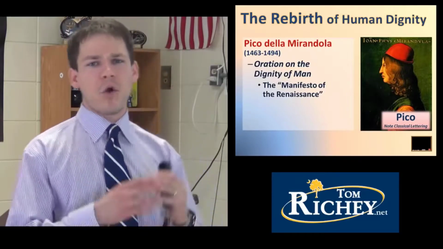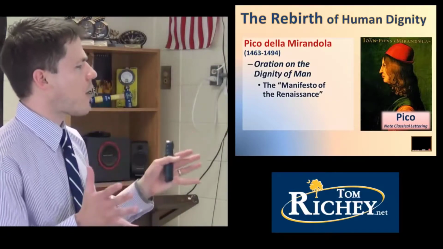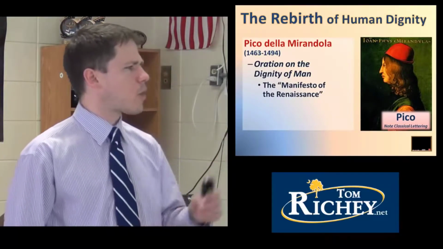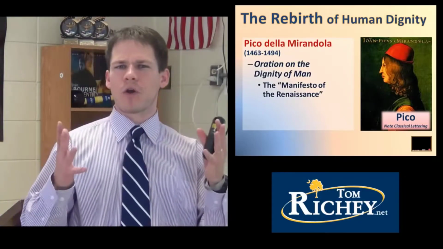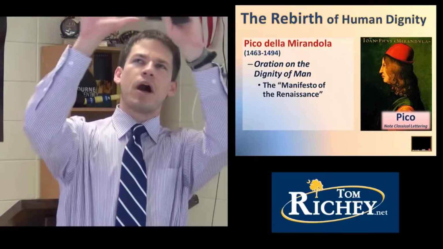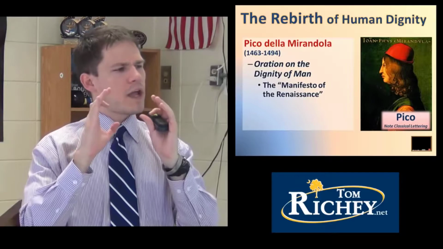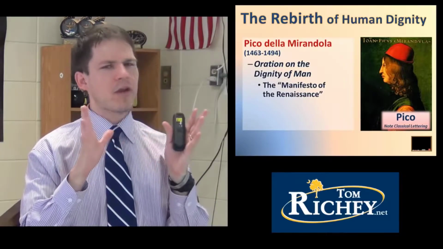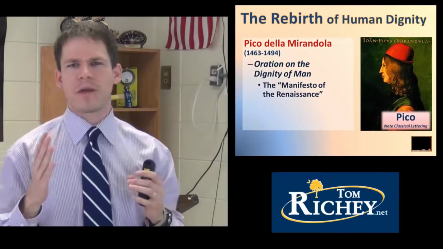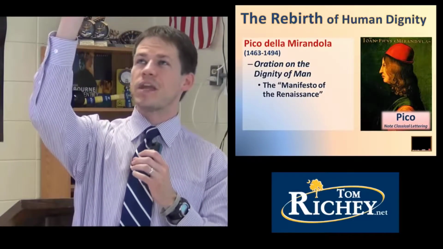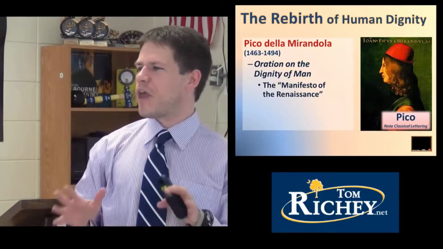But Pico, in his Oration on the Dignity of Man, which is what we've called it afterwards, not sure he had quite a title for it, more of an introduction to his work, talked about how man is a miracle, that you have the angels above, you have the animals below, but man right here in the center, okay, this very foundation of humanism, that man is in the center, and only man has a choice, that he can be up here with the angels, he can elevate himself, or he can plunge into the depths with the animals.